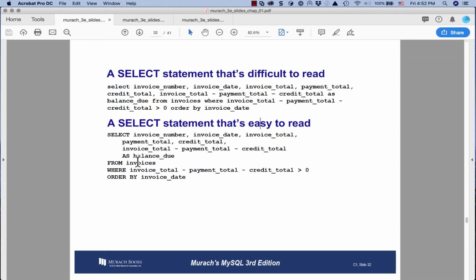And then what's going to happen when we learn how to do that is that not only is the case going to be changed, but it's going to be put into a format in terms of how indented things are and what line things are on, that makes it easy to read. I'm going to want you to do that in my course so that when I see your work, it's easy to read. And the only thing that we're going to do on ours, that it's not shown here, is this select, even with all these clauses that it has, is a single statement. So it's going to end down here at the bottom with a single semicolon.